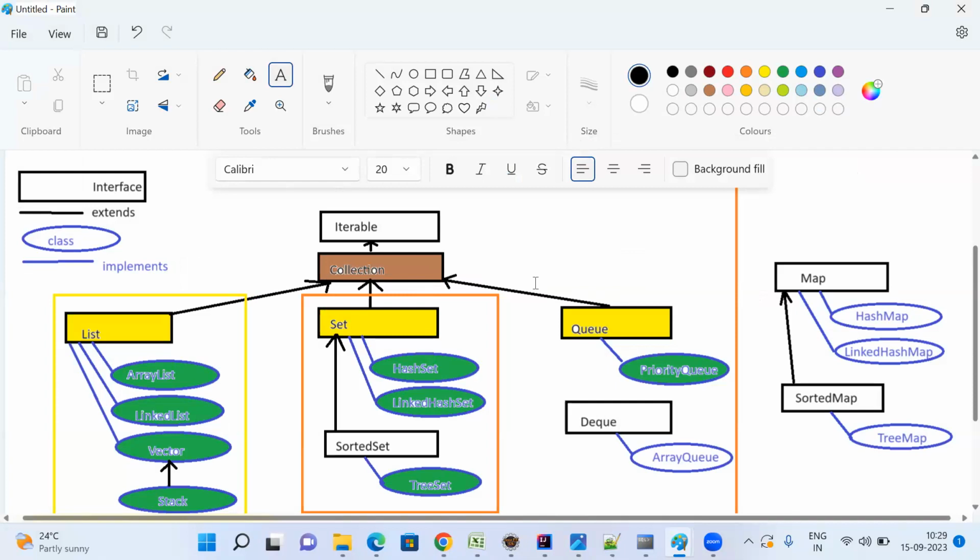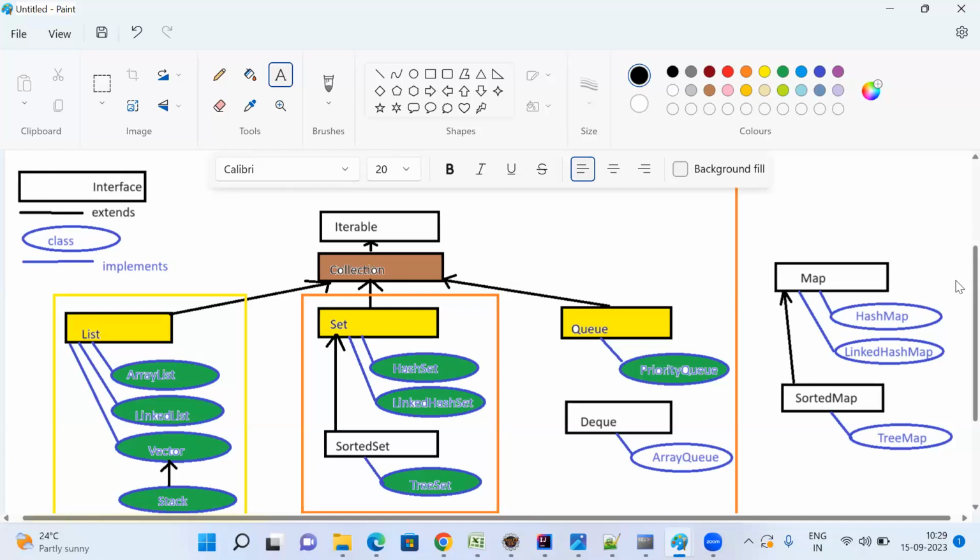But if we have to add in a certain one, like in the Set interface only, can we add to the collection or not? See, the methods which are common to all the classes, I will add in the collection. And the methods which are exclusive to that class, I will add in that class only.